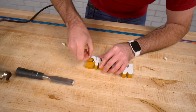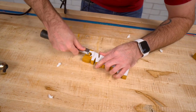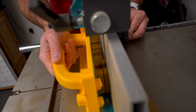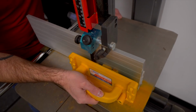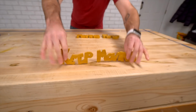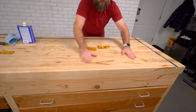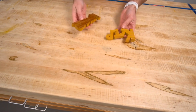And then we're going to resaw part of this over on the bandsaw so we can use one layer of it for a wooden sign and the rest of it for our print. So we're going to set this to the side, and we're going to use this for our printing block. So I need to flatten the face. So I'm going to put some sandpaper on my bench, which I know is flat, and then sand that down.